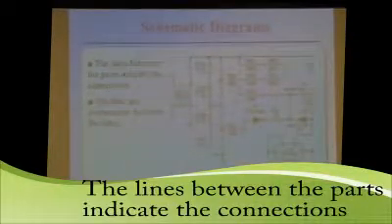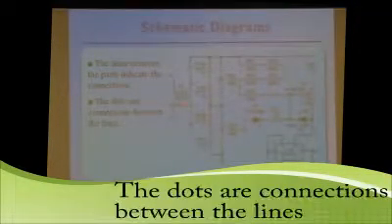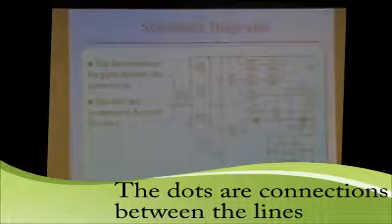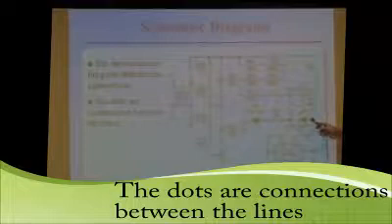This is something you will do on the test. You will have to identify different components on the schematic diagram. Now, this talks about the lines between the parts indicate the connections. So in this particular case, they show connection. In this particular style, they have a dot where they're actually connected. Let's see if I can find one where they don't connect. But anyway, if they didn't have a dot, it's not connected.